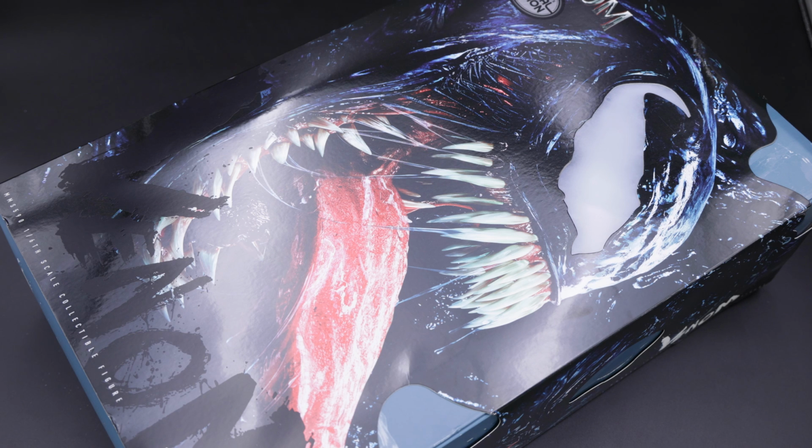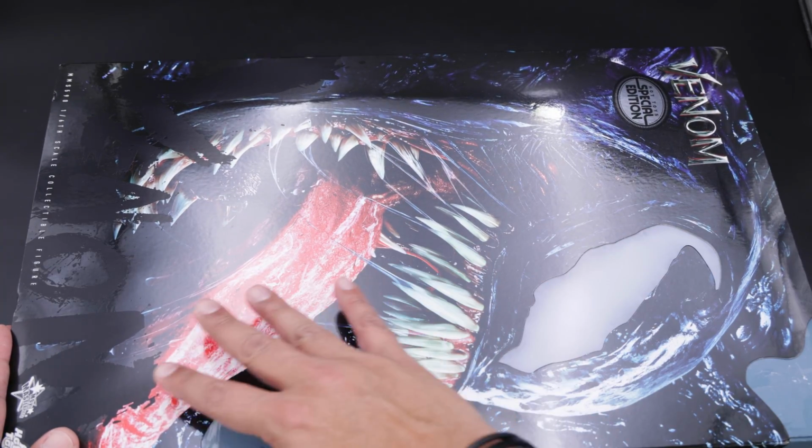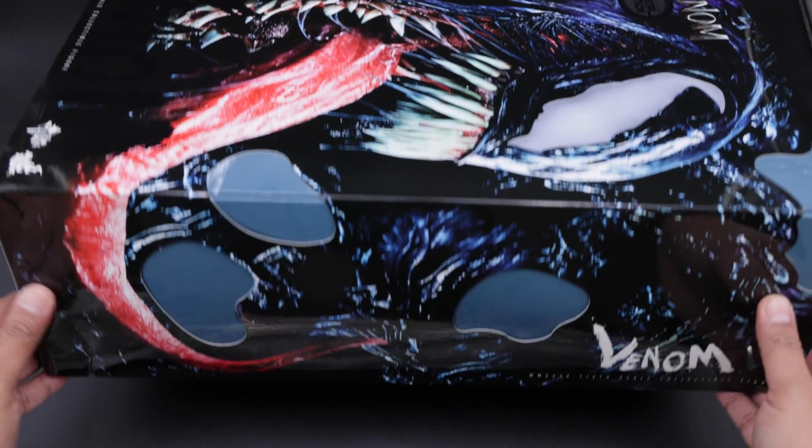Alright guys, enough with the talking, let's start with the unboxing. So without further ado, let's get started. Alright guys, here we have the packaging, and as you can see, it is a huge box with a nice picture of Venom in the front, special edition here.